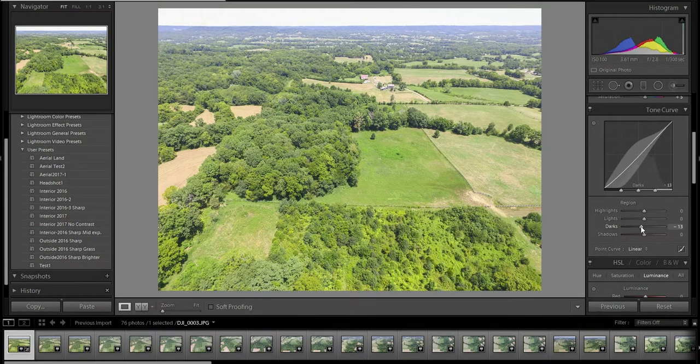And then same thing with the darks. You know, it blows it out. It's too much. Kind of get a feel for what's good. And it's still in that same range. My preset, I believe, is at -13 or so. So anyhow, there wasn't a big change on this one. Sometimes there will be, though.